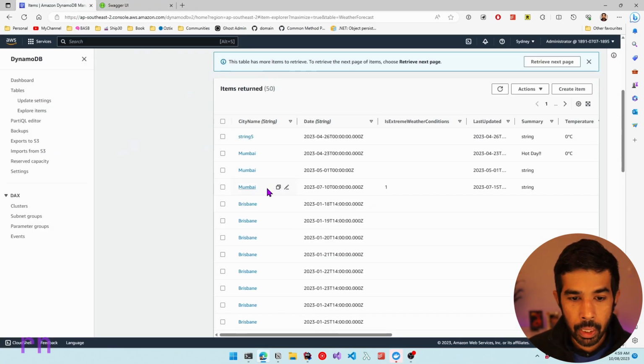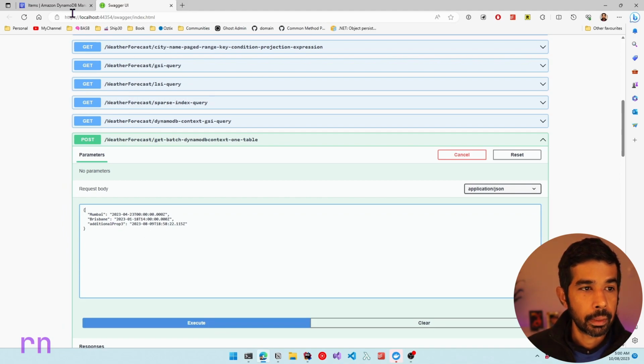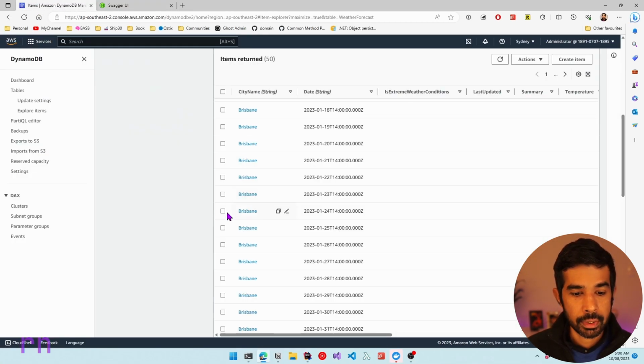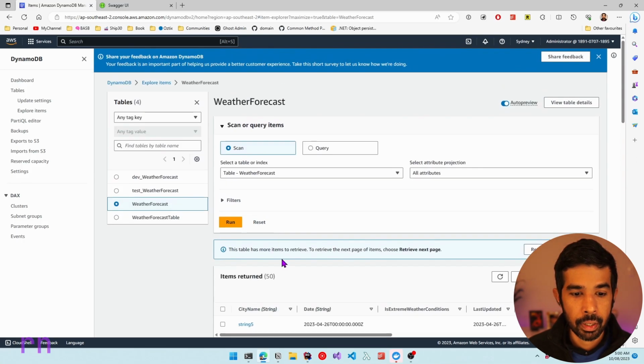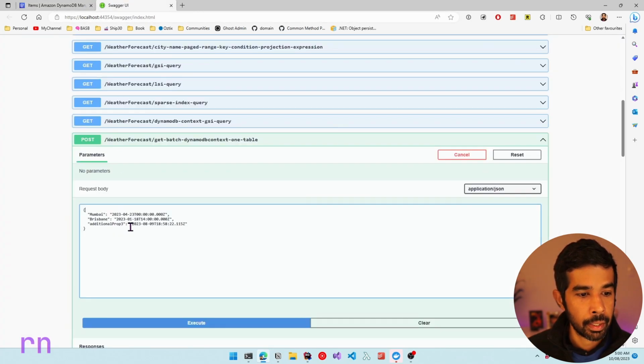Let's also copy a couple of other dates. So let's say this one and the Brisbane date, and let's come back and let's modify this as well. Let's also populate one more item from a city. Now, since this is a dictionary item, I cannot reuse the same city name, but you can use a different data structure if that is the case. So let's come back and let's copy another item from here. So we have a string 5. So let's copy that and also a date from that. So let's paste in the date and also the city name, which is string 5 in this case.